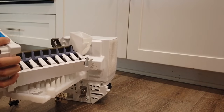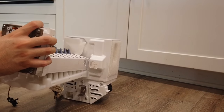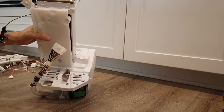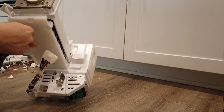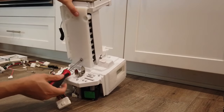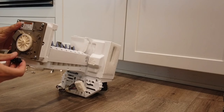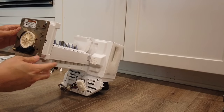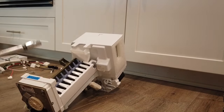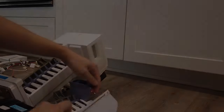Now everything in reverse. I'm not going to show you step by step like I did with removing the ice maker and wiring — just do everything in reverse and screw everything back how you unscrewed it. All the screws are the same, so you don't have to worry about putting the wrong screw in the wrong socket. One slight difference: the front adapter to the motor doesn't need to be screwed in — it just latches in. So you will have an extra screw you can put away or toss.